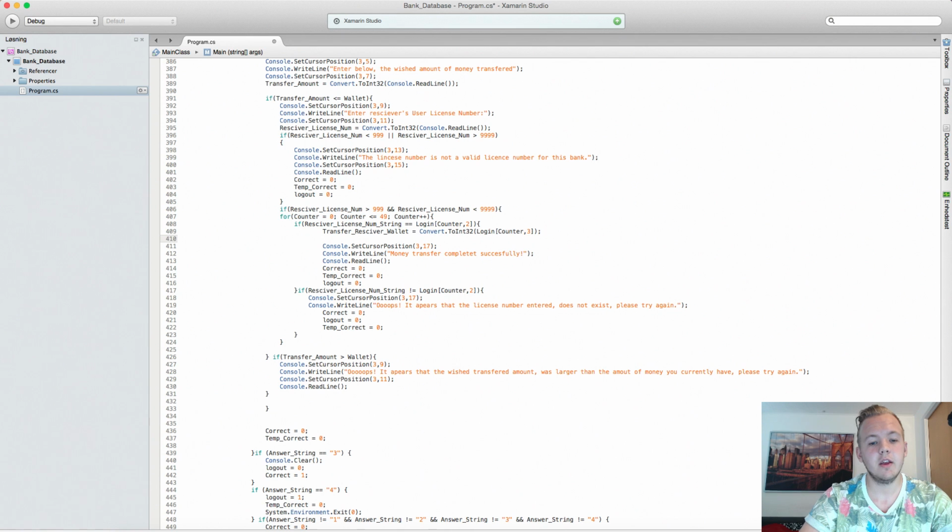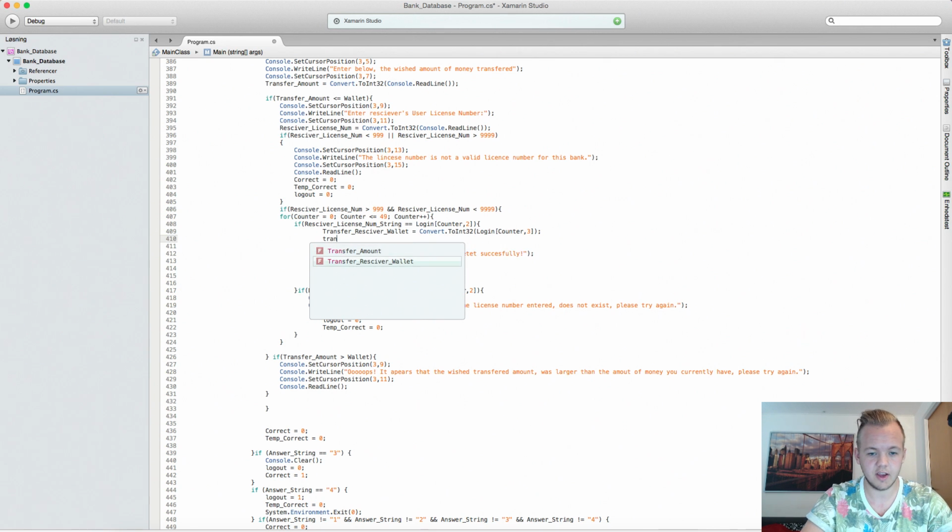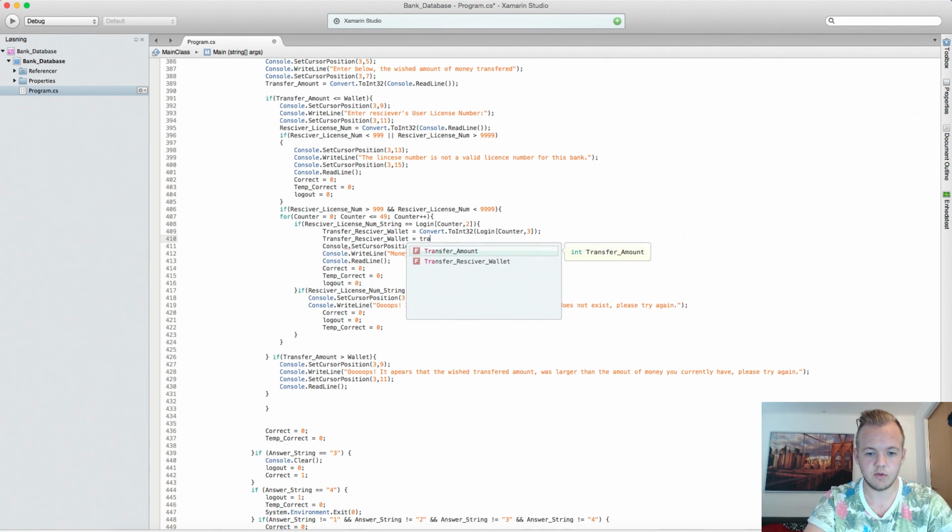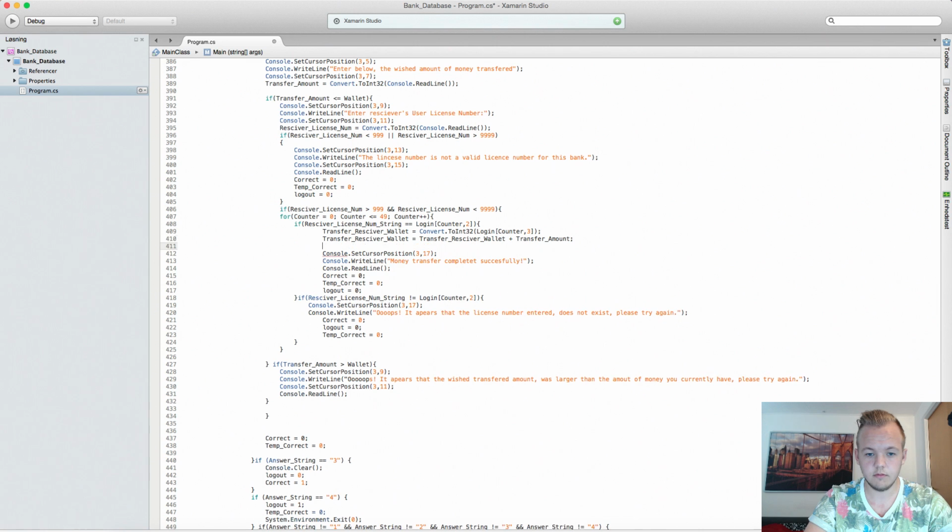Then we take the, well, that will be into transfer again, but it will equal itself plus the transfer amount. That's now this, and then we'll put it into the counter position dot 3, that will be equal to the transfer receiver wallet.